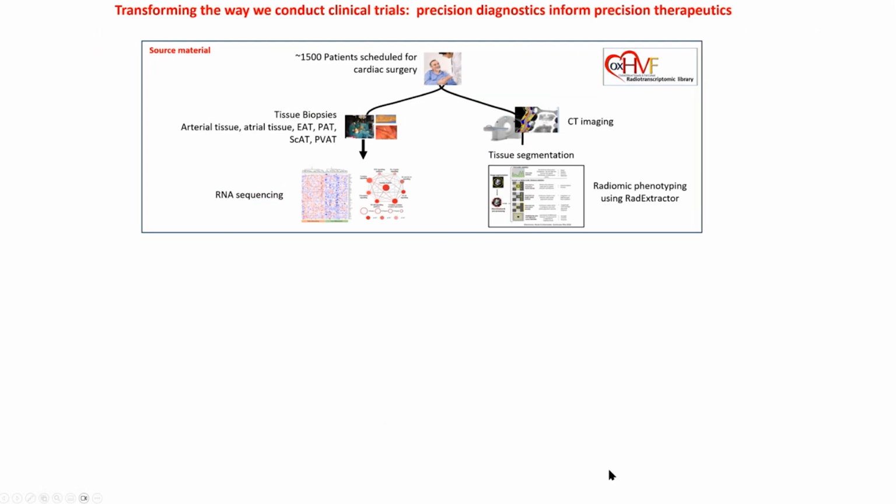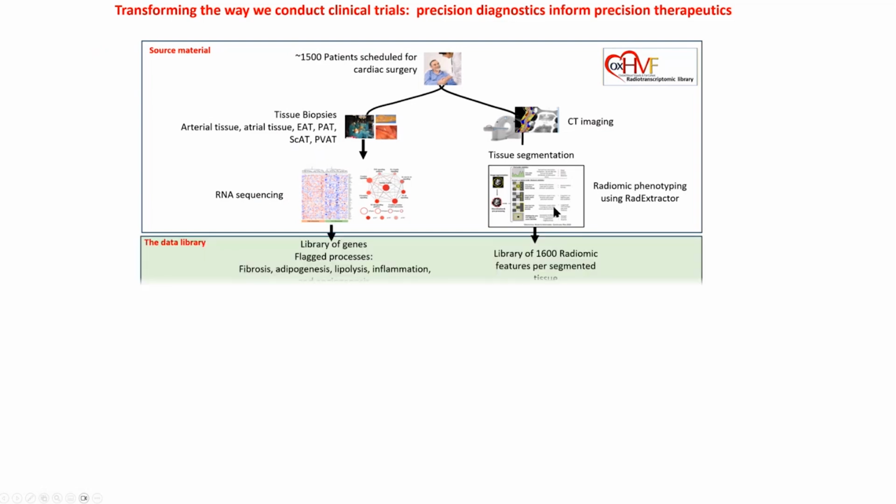Depending on the type of inflammation coming from the vessel, you get a different combination of these characteristics in the perivascular space. We developed a platform, which is now being tested in a number of clinical trials, that allows us to create customized radiotranscriptomic biomarkers by using RNA sequencing data of the actual arterial tissue as a ground truth to train imaging biomarkers by using radiomics of the perivascular space. Indeed, we now have this library, which combines RNA sequencing data from human vessels with radiomic information.